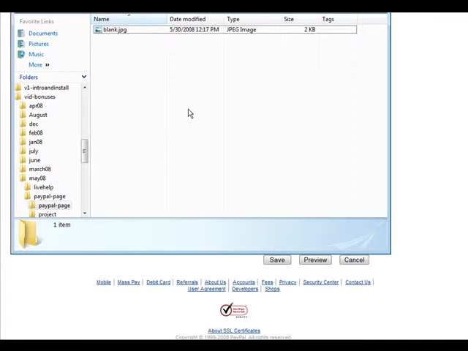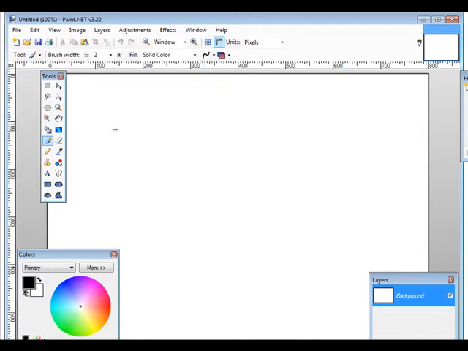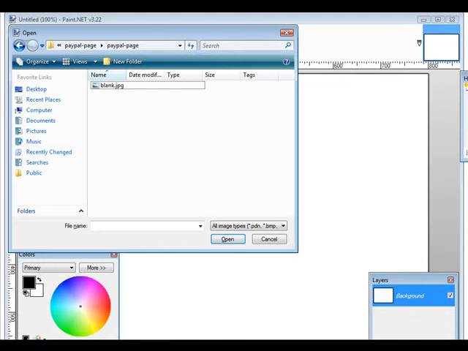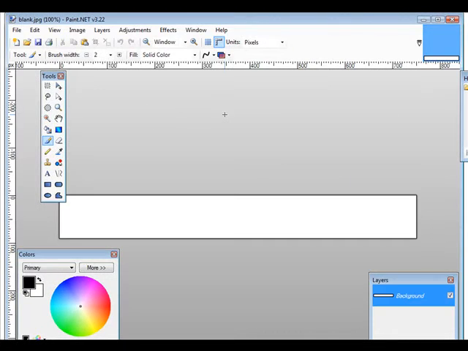What you're going to want to do is modify this. Now you can either use simple paint and just add some text to it, or you can use a free program called paint.net that you can download. I'll show you how to use paint.net. You can just do a search on Google to find it, and it's a free download. Okay, so here's what paint.net looks like. So what I'll do is I'll open my file. Okay, so here it is showing up down here.